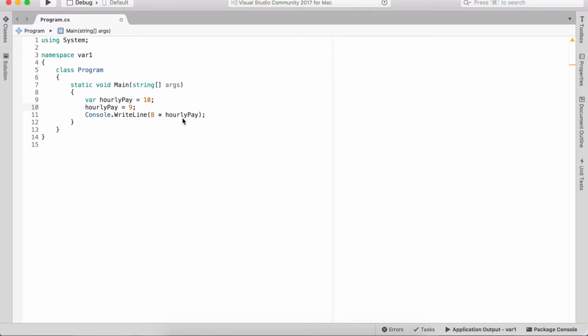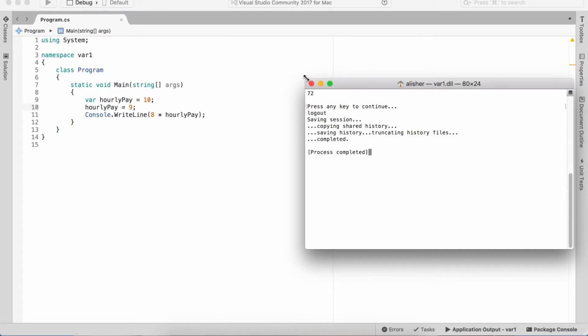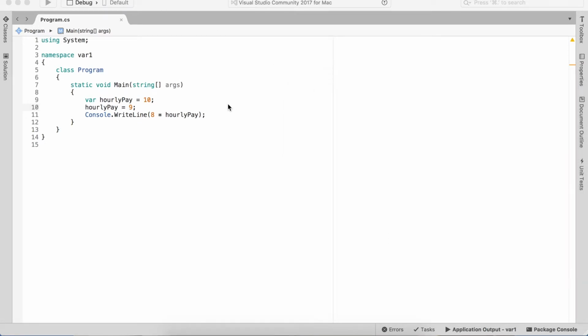So now when this calculation runs, what is it going to put, 9 or 10? It's going to put 9 because you changed it, because when it reads, it starts from the top to the bottom. So if you changed it, it's just going to ignore what you said on the top and use 9. Yeah, it puts the current value. So if we run it again, the value will be 72. So this was the first common use case for variables.